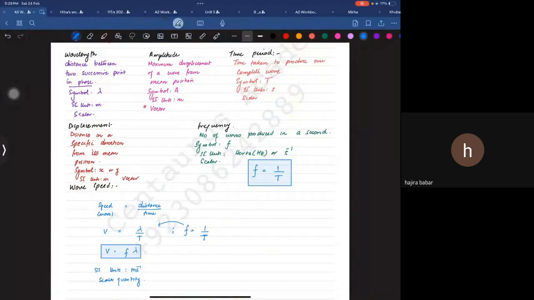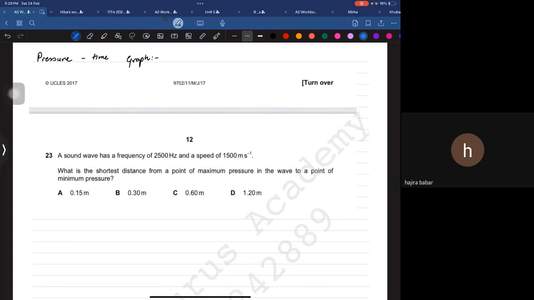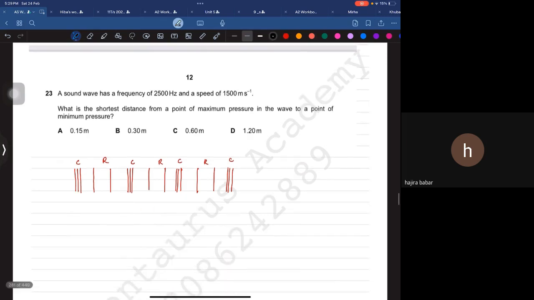Okay. Now, kids, moving forward to the last IG thing, and that would be pressure and time graph. Now, I just want to tell you, pressure and time graph is created for sound waves, basically. And how it is created, please listen to this. Write down this. So you have compressions, and then you have rarefactions. I give them a lot of space. Then compressions again. Then rarefactions and compressions again. So this will be compression, rarefaction, rarefaction, compression.